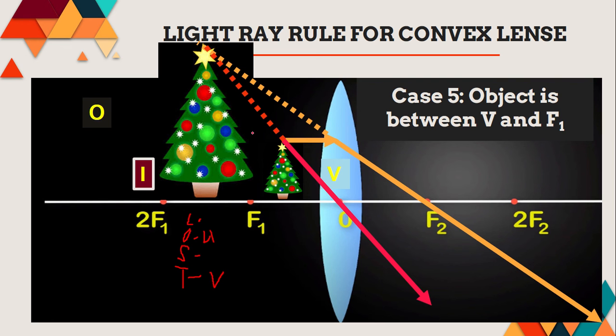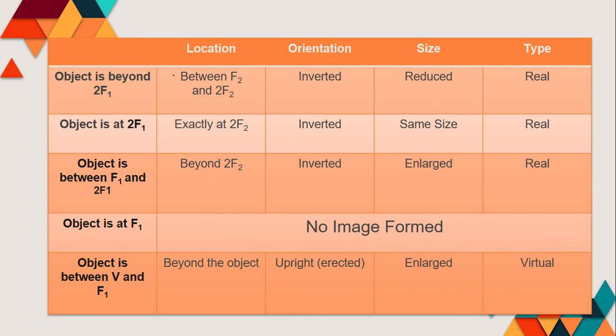virtual. Okay? Virtual. Kaya for example, ito yung mata mo or ito yung magnifying glass, tapos ito yung object. Di ba? Kung mapapansin mo, malaki. Itapat mo yung magnifying glass sa mata mo or itabi mo, itutok mo. Di ba? Malaki yung sa other side, malaki yung nakikita. Okay? Now, so check nga natin. Ayan. So, meron tayong beyond the object. So, we have upright, enlarge, and virtual. So, the object is between 2F1.